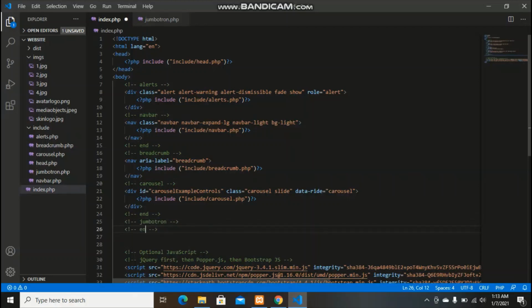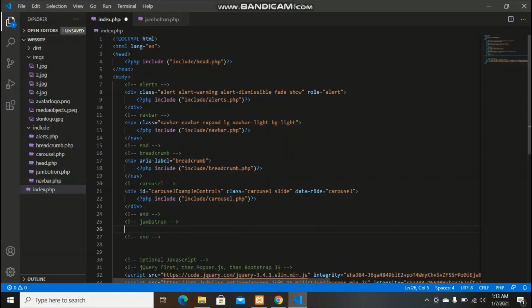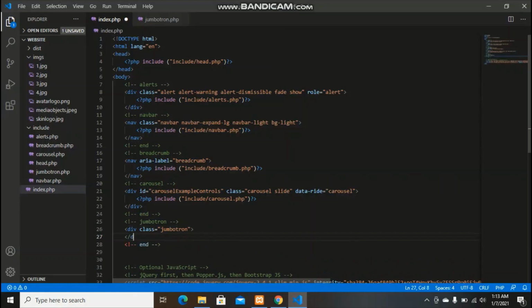Control V, save, and the connection, Control V, and change it here to jumbotron.php.